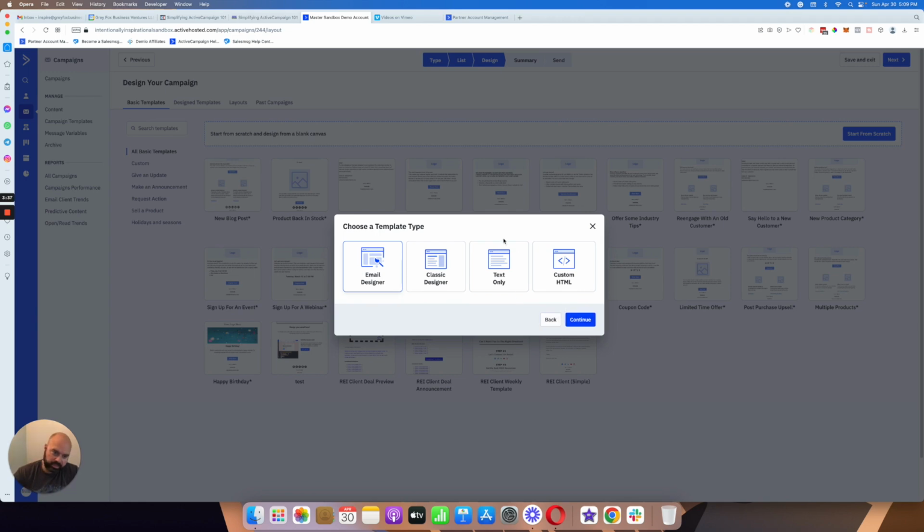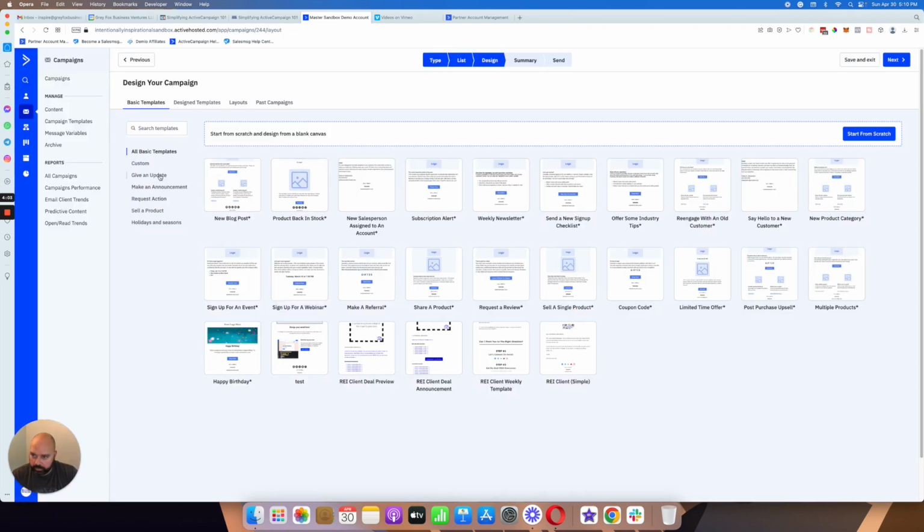And I don't really see a world where the text only is a good choice anymore. At least throw up a logo and a signature, right? Custom HTML is an option, but unless you've got a coder and you're real specific on your design stuff, I don't see that used often at all. Probably less than 0.5% of my clients use the custom HTML option. Very uncommon.